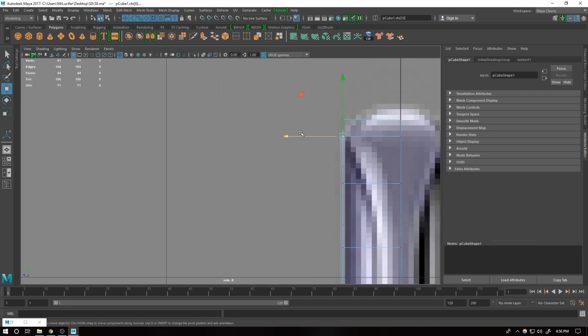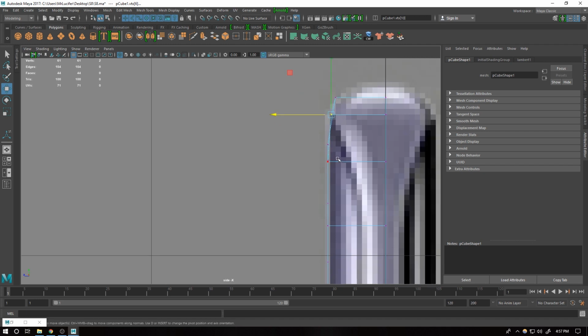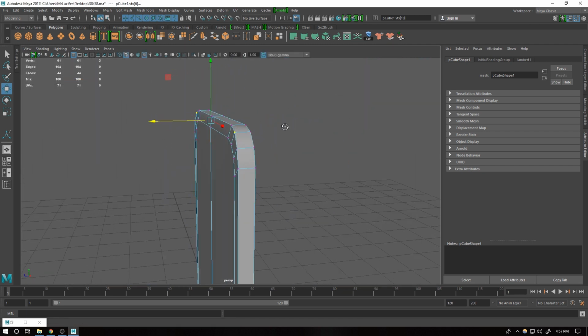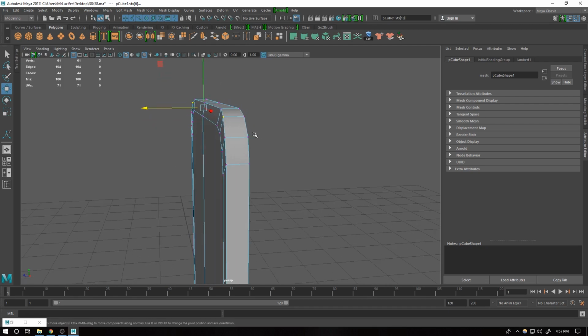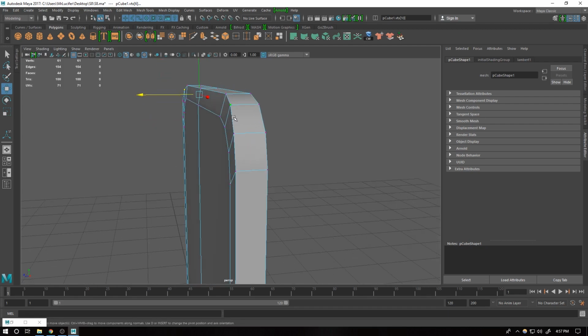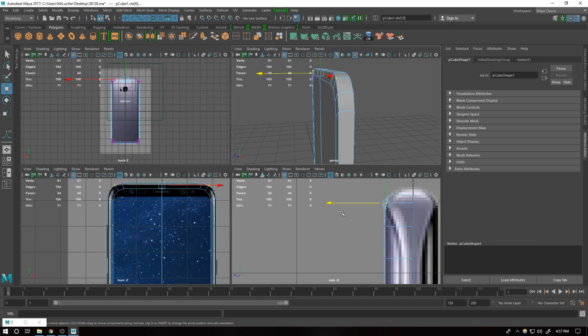Okay, so now I'm going to adjust this loop according to this surface from the back.